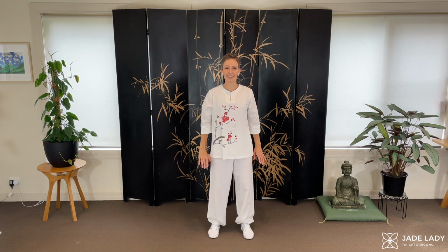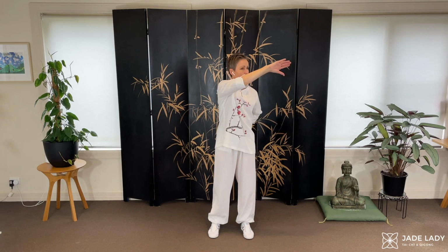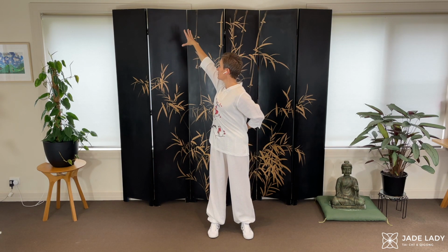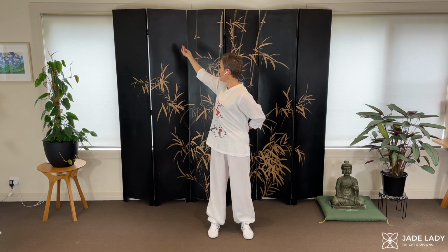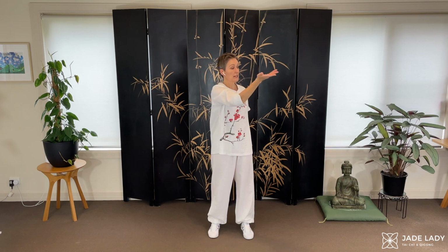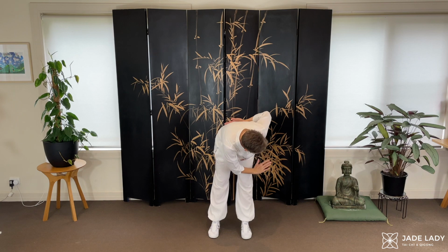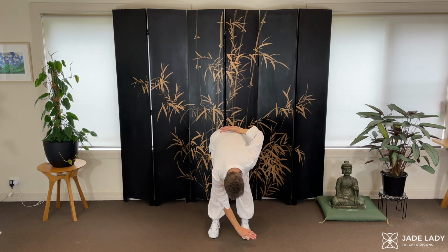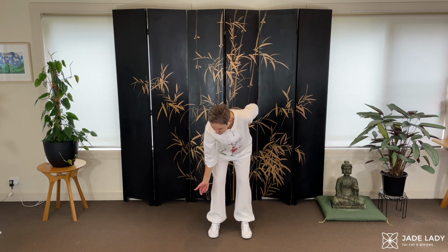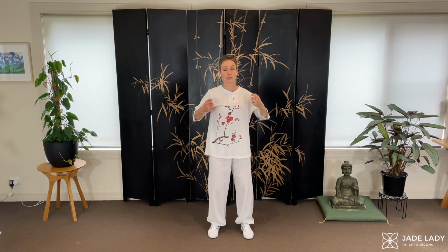Let's do that again. Notice this lovely rotation. So we're going from one way all around the other, stretch up. Palm up. And then we're rotating back again. Stretching down, draw that belly button up to the spine. Start to lift, forming fists. So fists are at the waist by the time your posture's straightened.